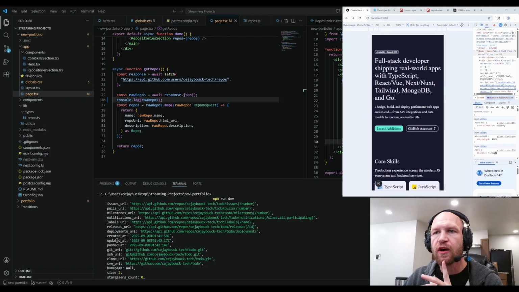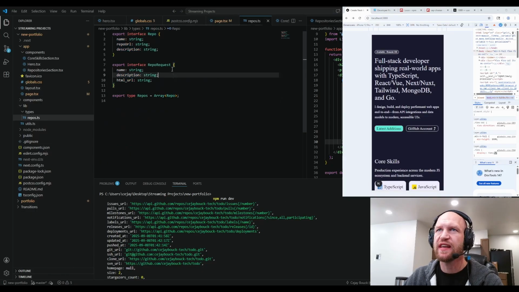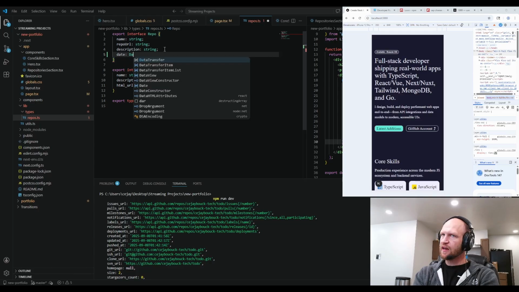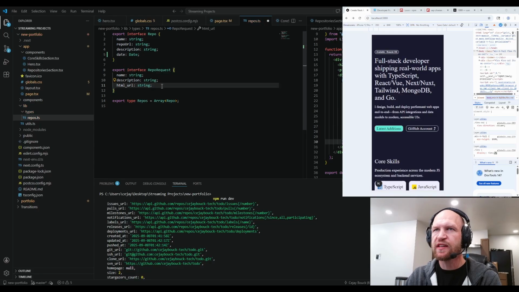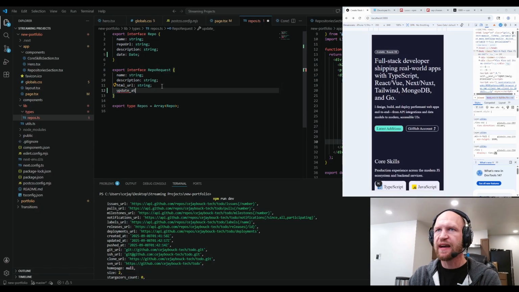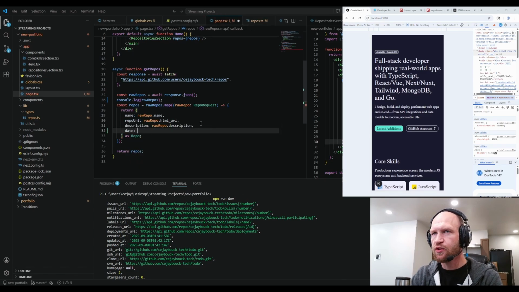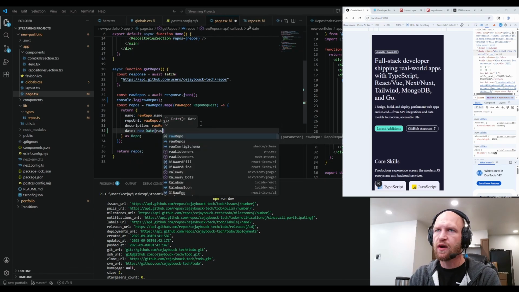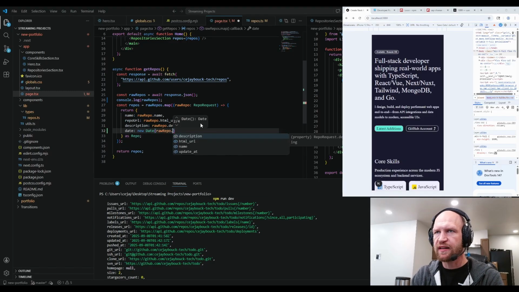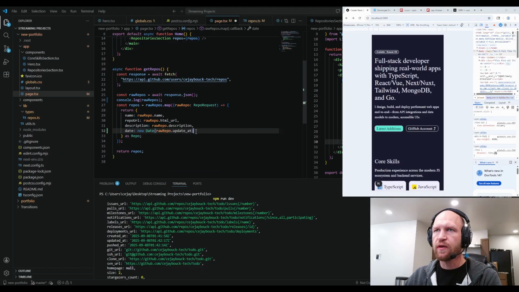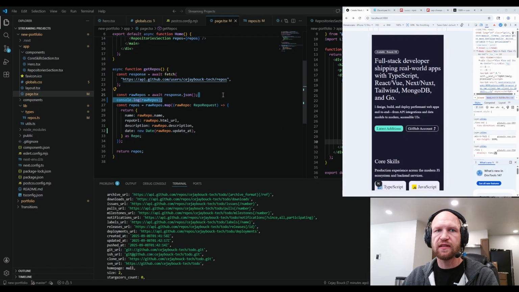Do we want created at or updated at? Which one's more important? Created at, because it's showing the most recent ones, but no, we want updated. We're going to do updated at. We got to go into repo, and we're going to have to change that and add one. Date, a date object, okay? The repo request is updated at, which is a string. So we're going to have date be equal to new date raw repo dot updated at, because you can just throw in that string and it will actually give you the date. Lovely. We're going to get rid of this console log.